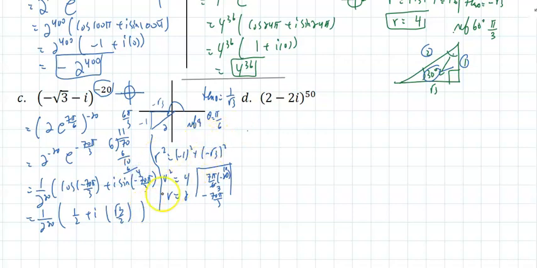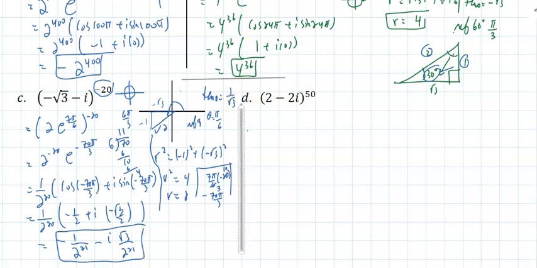and 4 pi over 3. So 4 pi over 3 happens to be in this quadrant, and in this quadrant we know cosine is negative and sine is negative. So that is negative 1 over 2 to the 21 minus i times radical 3 over 2 to the 21. So we're finding those. We're not saying why we need them, but when the time comes you would know. And the last problem, the same deal.